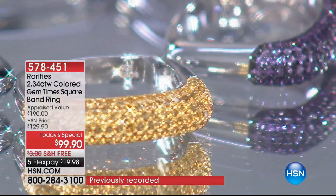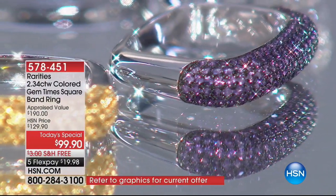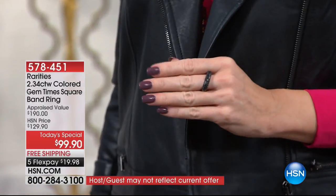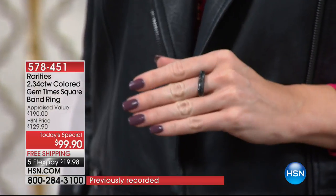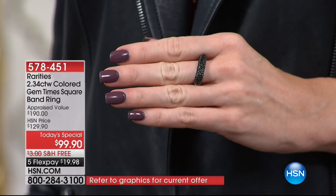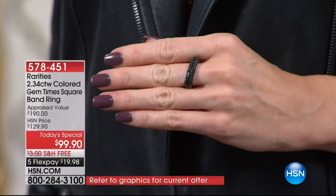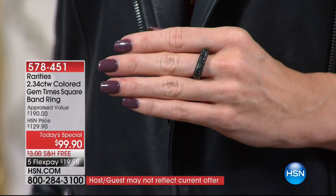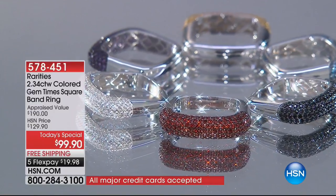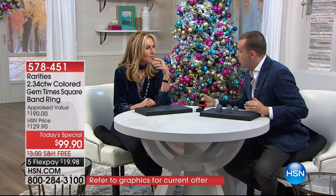It is a ring for the holidays. It is a ring to stack, a ring to have fun with. It is stamped 925 sterling silver. Look at the saturation of color and the sheer amount of genuine gemstones in there. EJ, who works with us on the Monday night show, was saying — wait, are these crystals? Folks, this is real beautiful gemstone for under a hundred dollars. If you buy a second, you get another $20 off, bringing the price down to $79.90. We're heading to 300. Carol, from De Beers to Harry Winston to Fabergé — all these destinations you've worked — you have this knowledge of what's hot now and what's going to be hot tomorrow.